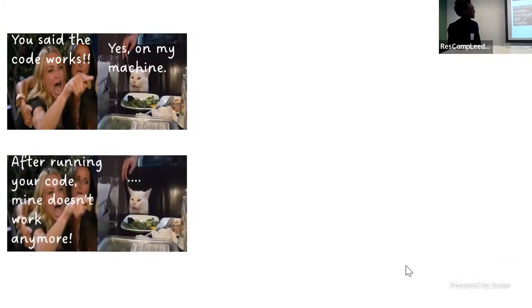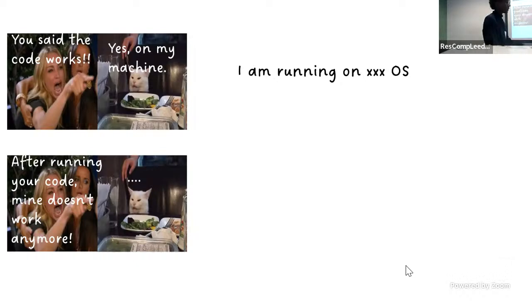The next reason we were feeling that was, your code works, yes, but it has updated or downgraded another person's package, and their code doesn't work anymore, and you don't know what to say about that. So that's the second reason. The next reason is that you're running on a different OS. You can't help your friend debug their code because you don't know anything about that operating system. It becomes a pain. We want to help, but you don't know how to deal with, let's say, the operating systems or the runtimes.